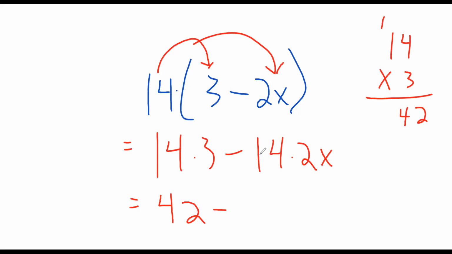Now, this is the number 14. It's not 1 times 4. It's the number 14 times 2. And then secretly, it's also times x again. Because when you write 2x, you're really saying 2 times x. Now, I didn't know what 2 times x was up here because I don't know the value of x. So do I know what it is down here any more than I did before? In other words, we're just going to end up having to write x because I don't know what x is. It's just going to be something that gets multiplied. But can I figure out what 14 times 2 is? Yeah, it's going to be 28. Bet your bottom dollar you can do that.